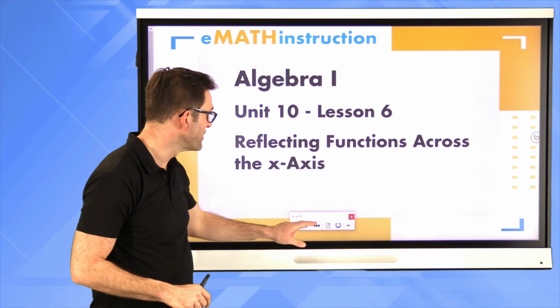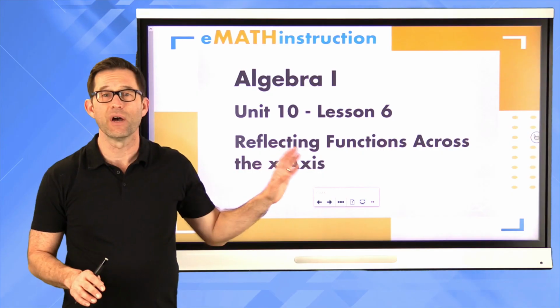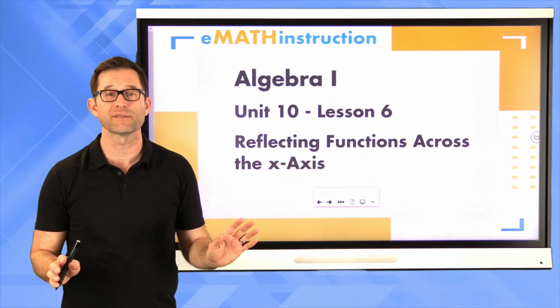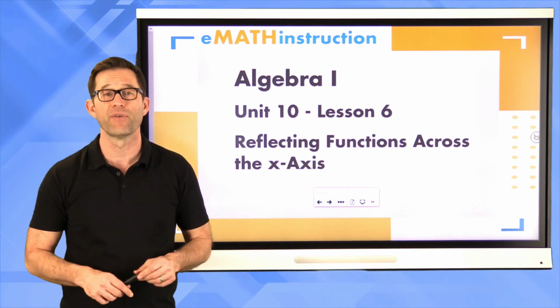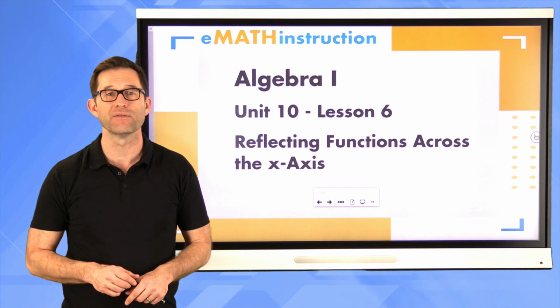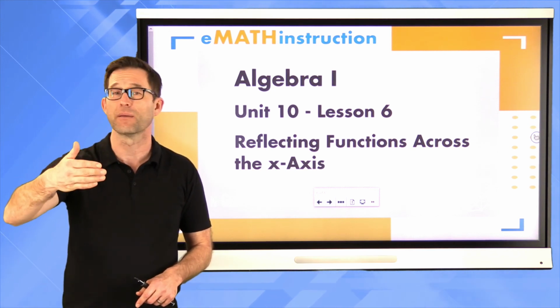All right, let's wrap this up. Now, what we saw today, really, at its essence, wasn't just reflecting across the x-axis. When we want to reflect a function across the x-axis or its graph, we multiply that function by -1. And that means every single one of those y values that were positive will suddenly become negative. Every y value that was negative would suddenly become positive.